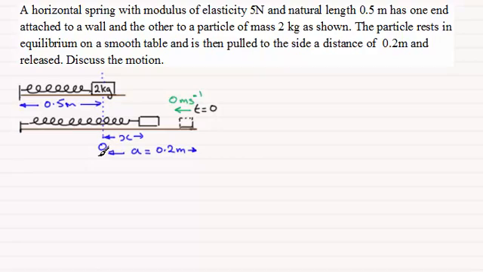Now the other thing I haven't marked on the particle is the forces acting on it. So there's going to be a tension acting back towards O. As soon as we pull it to the right, it's going to be pulled back towards O by a tension. So I'll mark a tension in there. That's going to be T newtons.